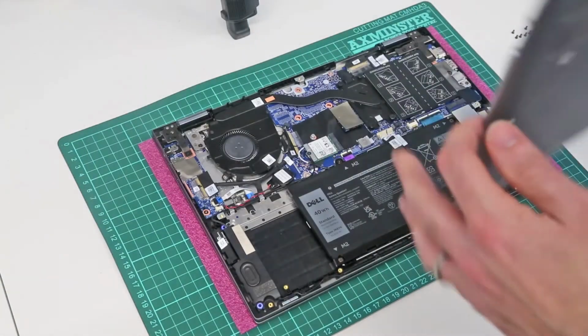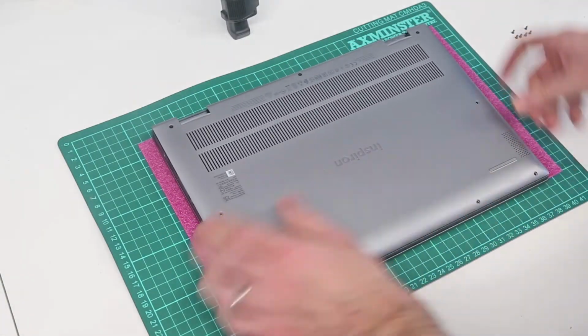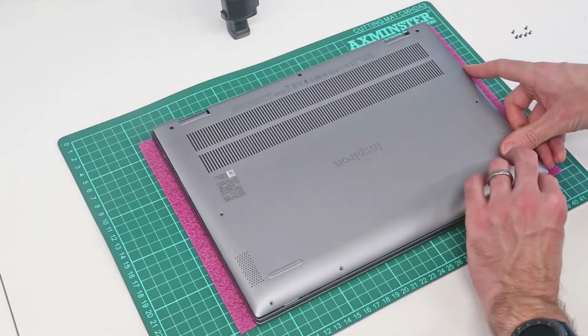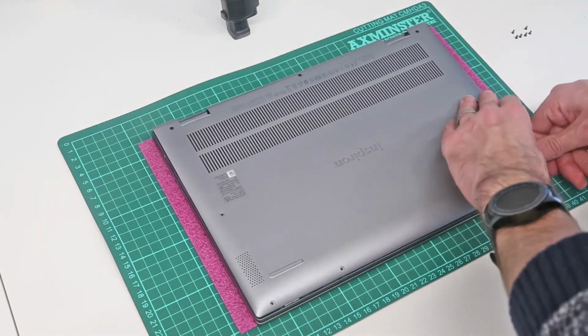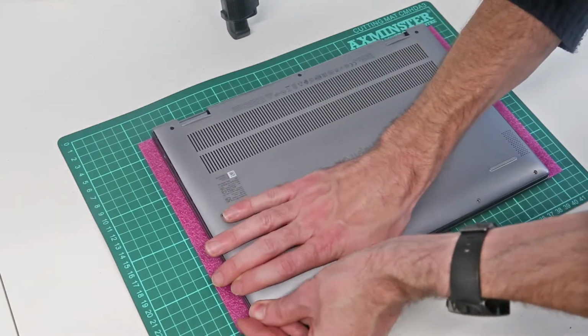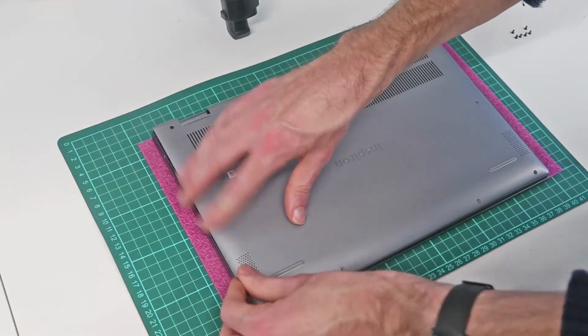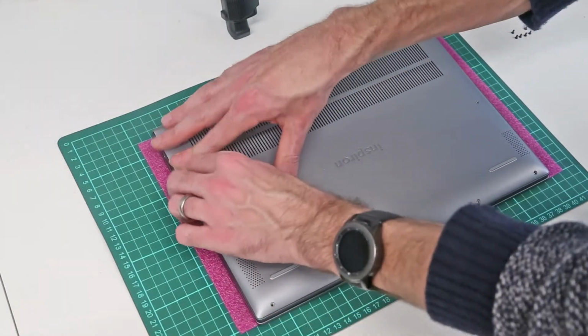And so now that we are happy that everything is present and correct, we just want to reposition the back cover, and then starting at the front, we're going to press it down into place, clipping it down to the base of the machine.